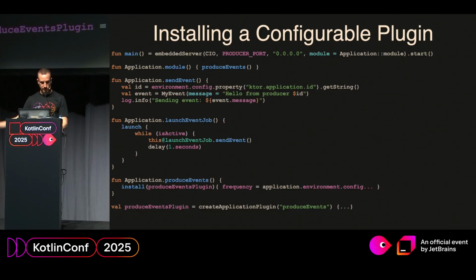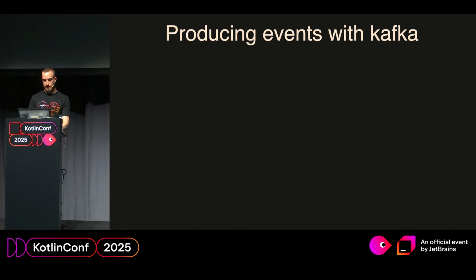So let's see how we can use plugins to further support our system that probably would need more capabilities than this. So, going back to our system, as of now we're not doing anything with the events we send, we just log them. So, as stated in our system diagram, we want to actually publish our events to Kafka. So let's use a nifty little plugin that I created that helps us in doing that.